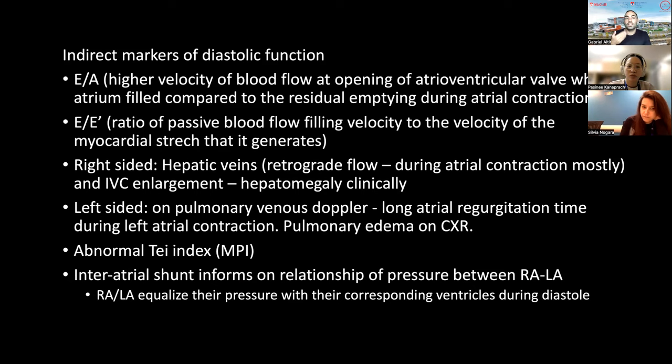You're probably not even going to feel a liver. That doesn't mean that the baby doesn't have RV diastolic dysfunction. Actually, this baby has RV diastolic dysfunction because he's blue. He's just able to preserve cardiac output. If the baby has a huge liver and he's gray, it's because your atrium is not able to pop off. There's no shunt, basically. So everything backs up into the IVC and then your liver becomes big. And then the baby doesn't have great output.